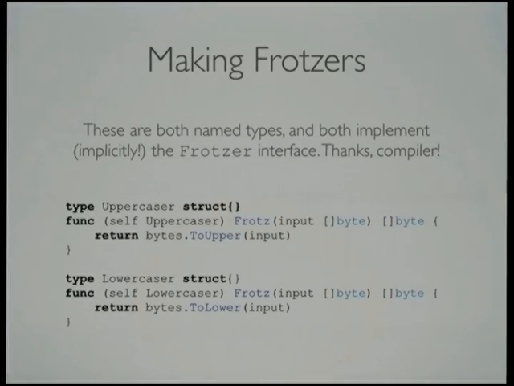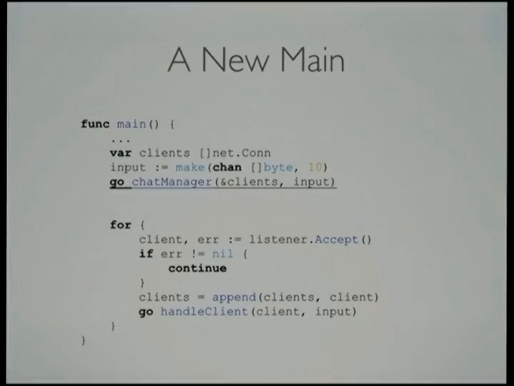We'll go through this implementation. So let's actually do this. If you remember our original main from part 2, we had a closure there that we passed into go func. I wanted to pull that out because I like my mains to be pretty short and straightforward. I don't like them to have a lot of behavior in them. So I created a new function called chat manager, which takes our clients slice and input channel. We're passing the channel on to chat manager and running it off into its own goroutine. So there's functionally no difference with what we had.